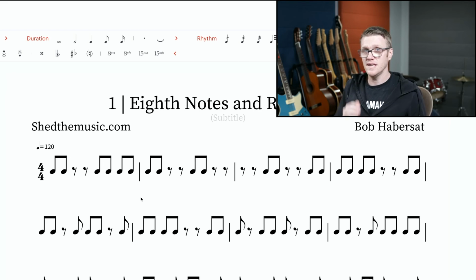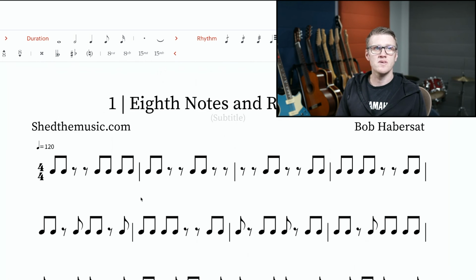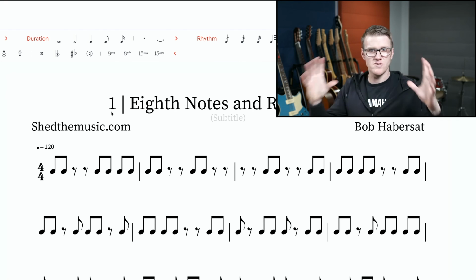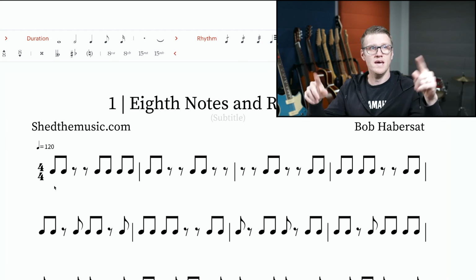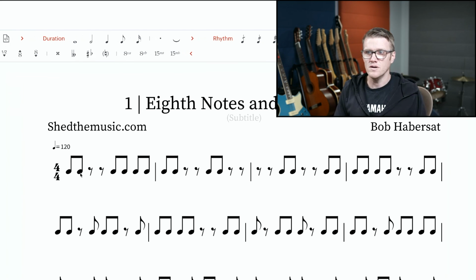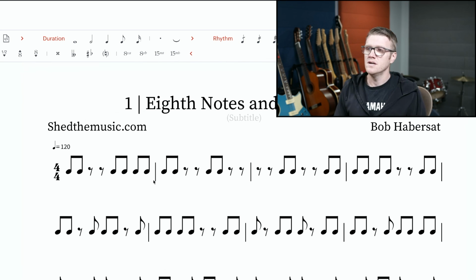So I've included links to 10 different Noteflight scores. Inside those scores are a bunch of different examples, and the examples get progressively harder within whatever the scope of the score is. So this one is the first one. It's just eighth notes and rests. Do my count off. Have them say 3 and 4 and then come in 1 and 2 and 3 and 4 and. You can have them do it as a group, have them do it individually.